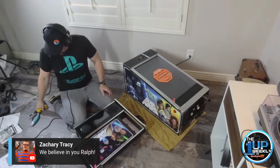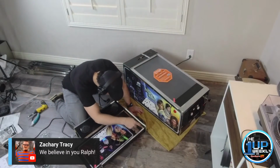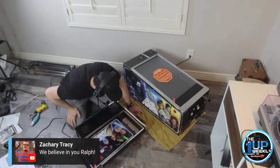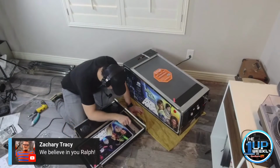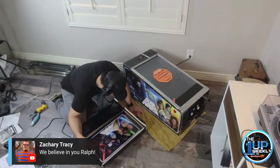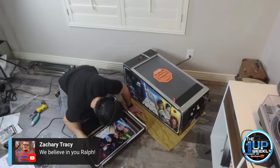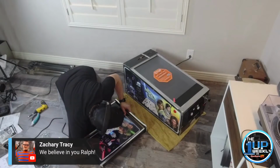I'm trying to think of what I have that I could use. It's almost like it just needs to move a hair. The problem is I just don't want to bend the acrylic and break it, because it feels like it wants to go, but it's just a tiny bit off. You know what I mean? It'd be sucky to crack this. Right. So it's just not lining up just right. It is. It's just a little off on one spot.